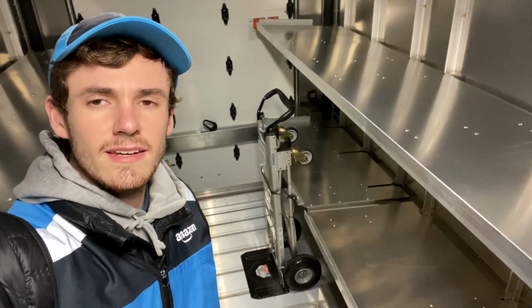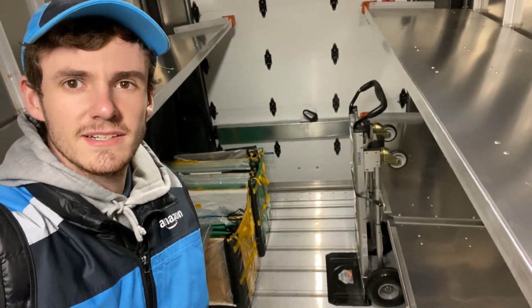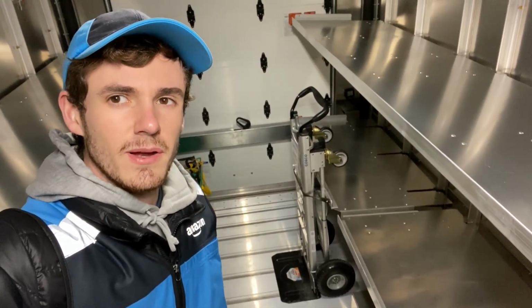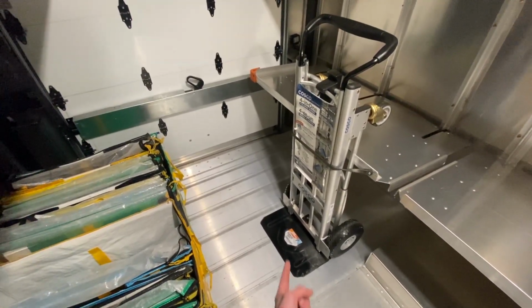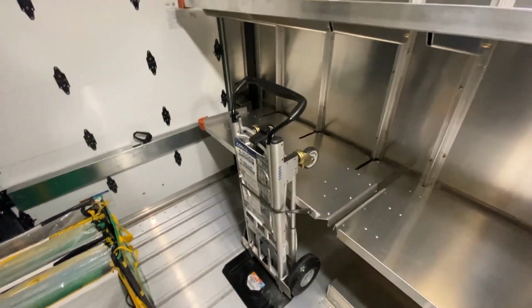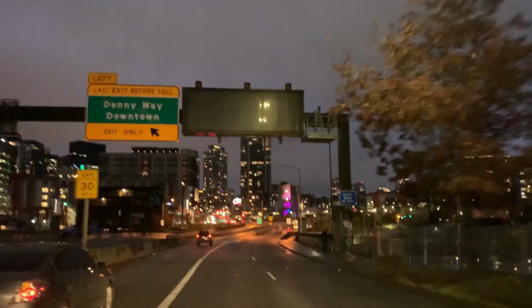One more thing, they decided to put the dolly towards the back, which makes sense, I guess, if you're going to be bringing the bigger packages out the back anyways, but it's kind of just right in the way. Like, there's space for a tote right there, but you can't really get it in because of that. Even up here, you can't really fit a tote in. I mean, you can slide it in, but it seems kind of weird. But this is where they put the strap. That's where it's gonna go, I guess. I don't know.